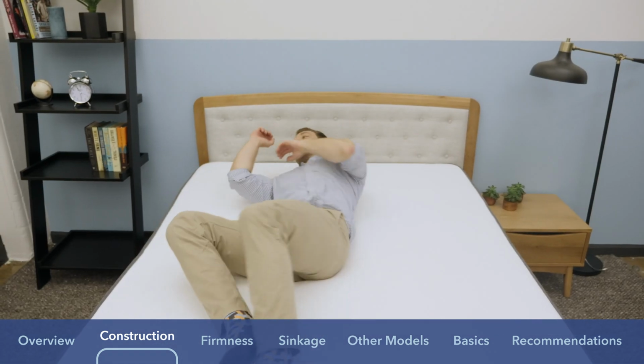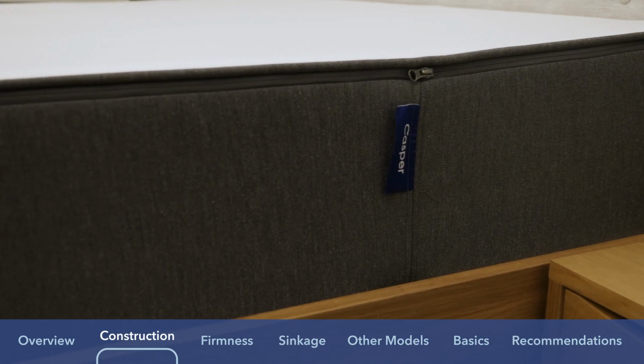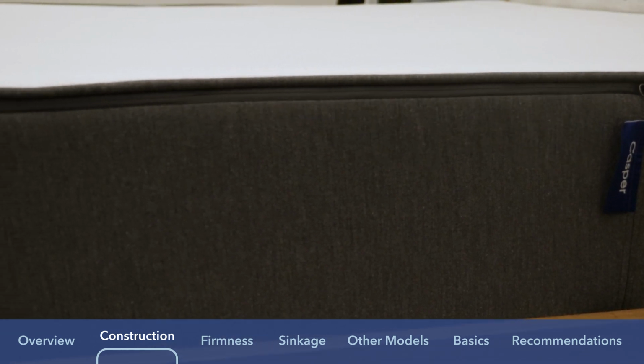Now, below the memory foam layer, there is a transition layer of polyfoam. It's a little bit firmer than the layers on top of it, so it's going to start to transition you into that firmer support below, kind of give you a cradling feeling. Something to note about this transition layer, though, is that it is a zoned support layer. So there is actually a softer piece of foam up near the shoulders. So as you roll onto your side, you're pushing further into that mattress. You're going to be able to sink a bit further in there than at the hip area of the mattress, which is going to give you a little bit firmer support, keep your hips from sinking into the mattress.